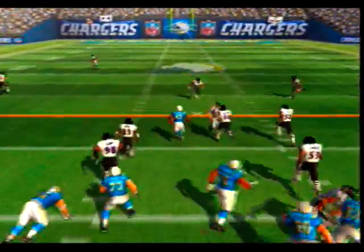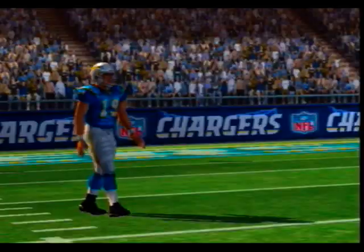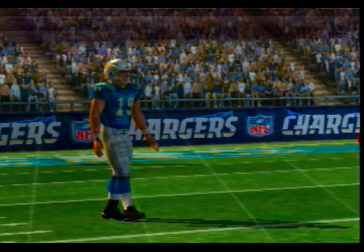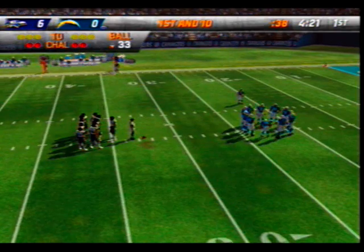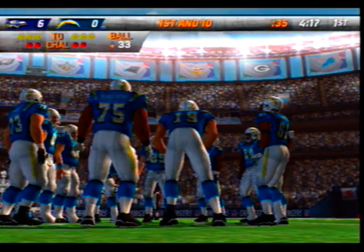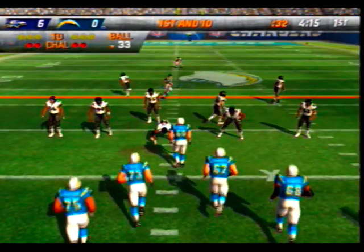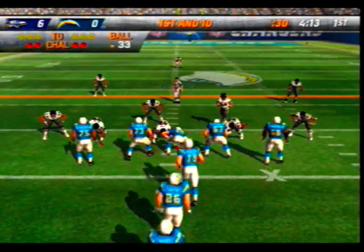Hand off to the tailback. Simpson is there on the stop at the 33-yard line. They brought some extra people but couldn't stop him before he got the first. And run blitzing these guys isn't a bad idea because you know they like to run. But you've got to be sure to bring guys in the right place. If you think they might run to the outside, additional blitzers in the middle isn't going to help you much.